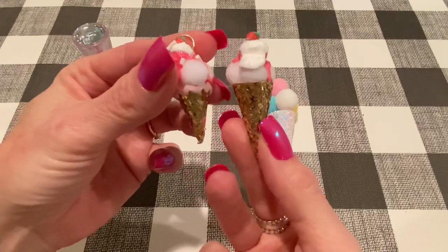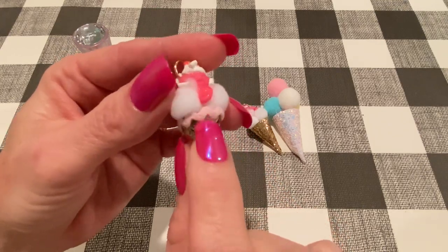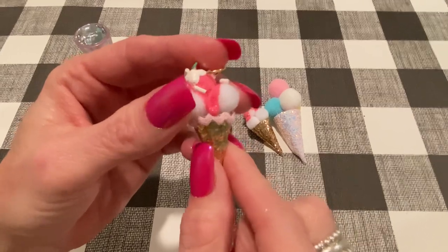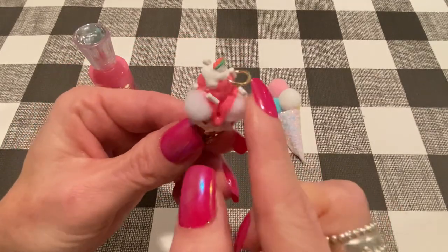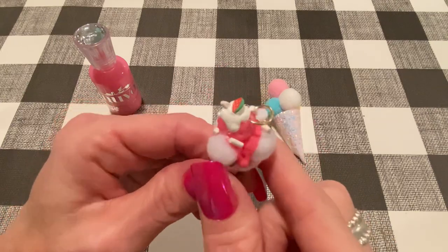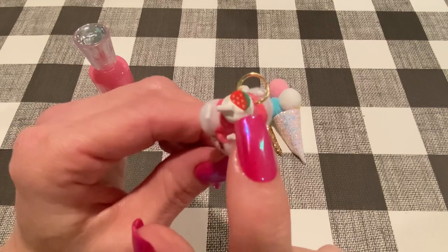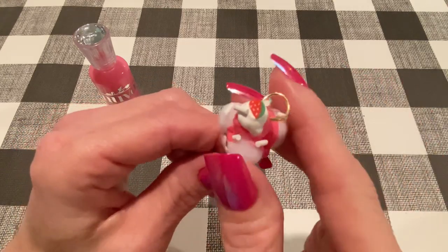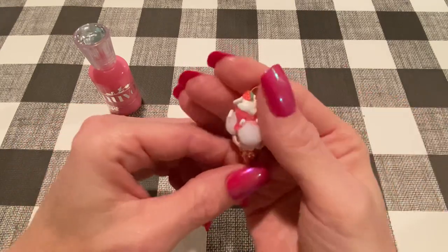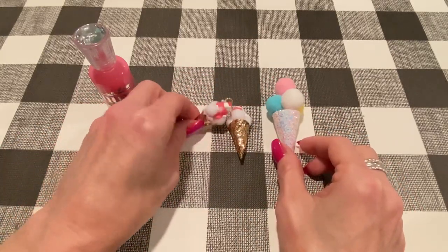So then I made this one which I like a lot better — you can see the size difference. I used the same chunky glitter faux leather for the cone. I added some teeny mini rick rack along the edge of the cone just to add a little detail — it looks kind of like a cone icing or something. I used some of those little pom-poms again and that same Nouveau drops for the strawberry sauce. I added some faux sprinkles from Buttons Galore, pearl drops for the whipped cream, and another sprinklet from Buttons Galore. Added a jump ring and I think that one came out really cute — I like the size. It's the smallest one of the three.